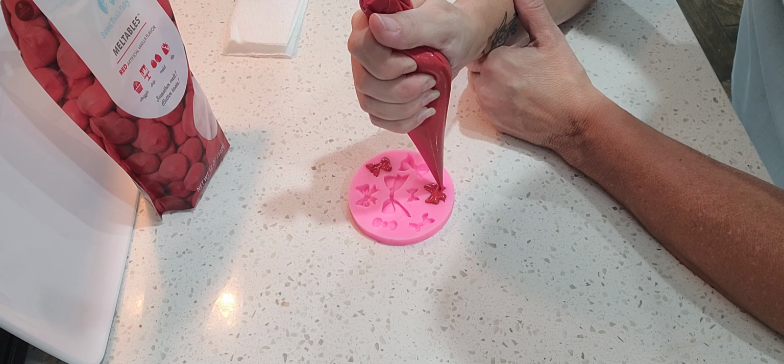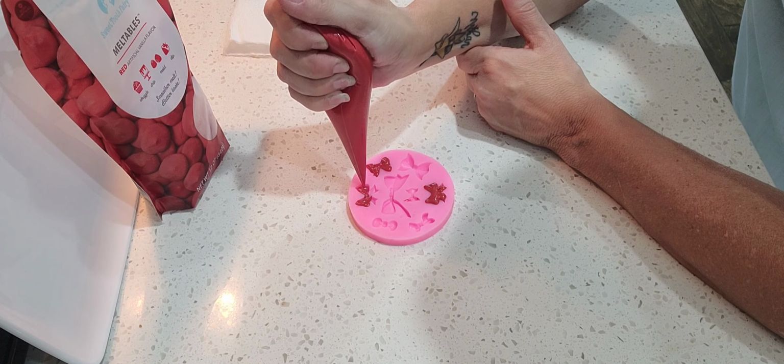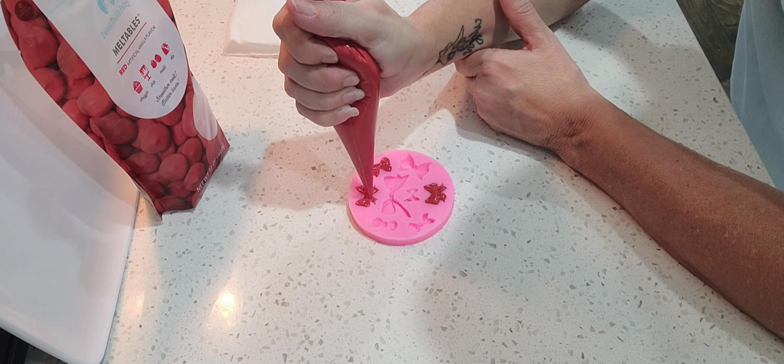They're actually sewing and quilting clips. I do sugar cookies, and it's great for using for the pastry bags when you have different color icing.